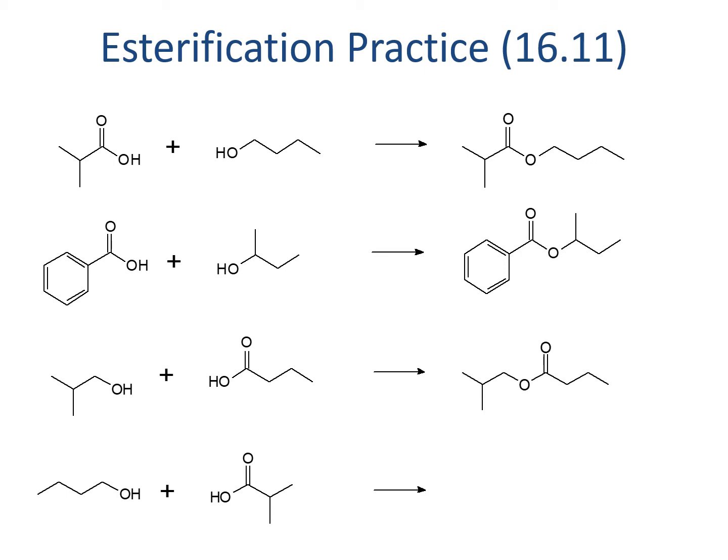It doesn't matter which side is the carboxylic acid, we still have to attach the alcohol carbon chain where the hydrogen was. This time the carboxylic acid is on the right side the way that we have it drawn. The alcohol carbons are isobutyl and they attach in the same arrangement to the oxygen instead of the hydrogen. This final molecule is actually the same as the top molecule, just drawn backwards.